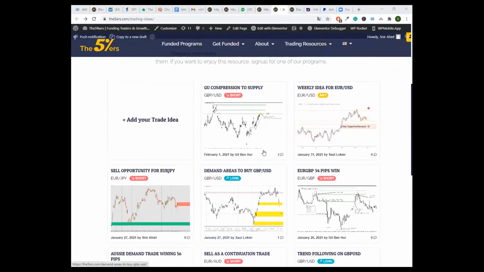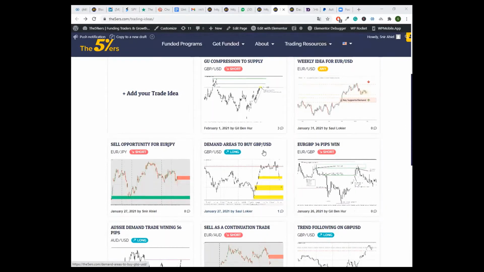It's part of our website. We just added this trading idea area where you can share your ideas, see ideas from other traders, and comment on other traders' ideas. You can get comments on your trading idea if you upload some, and you can get a lot of benefits from this community regarding trading analysis, trading ideas, or any other feedback that you would like to get for your system.